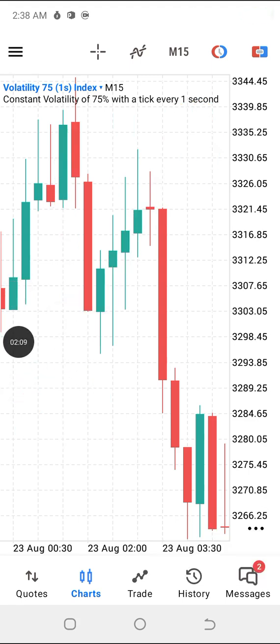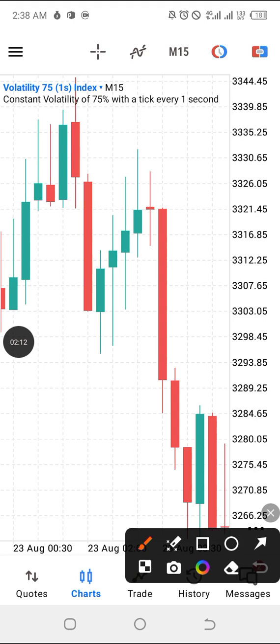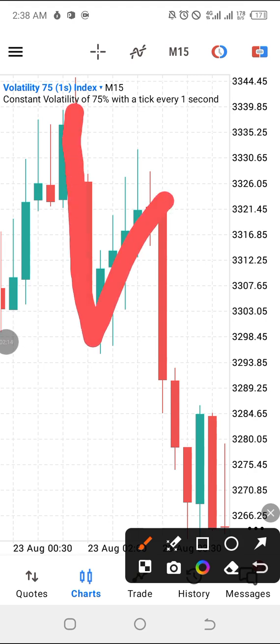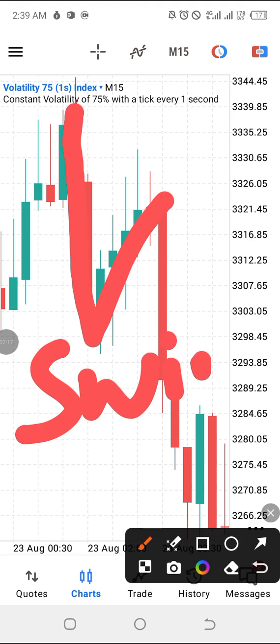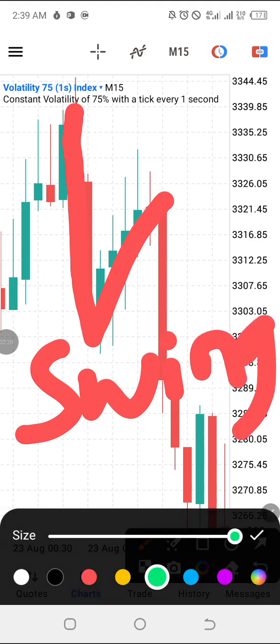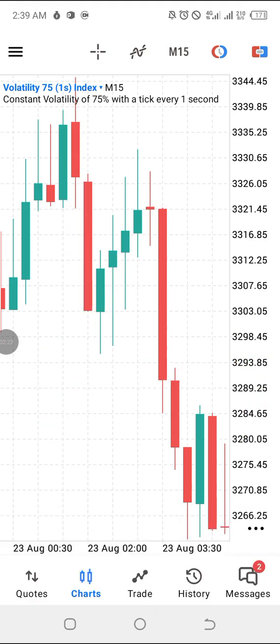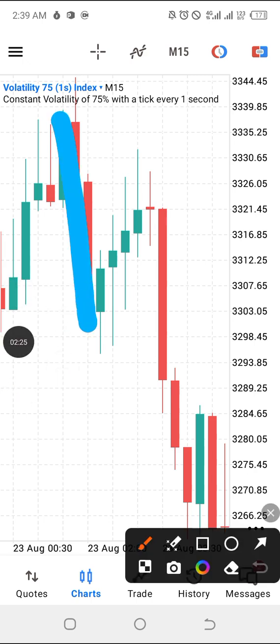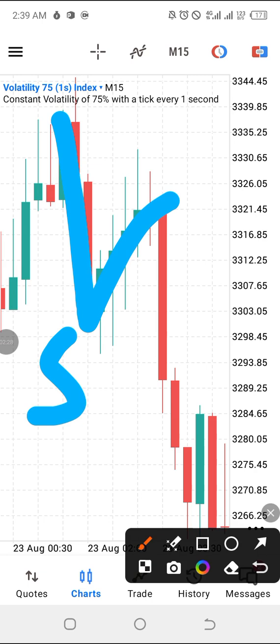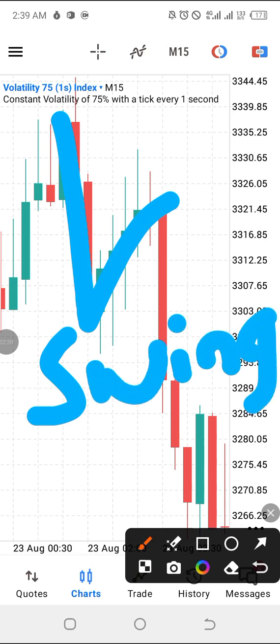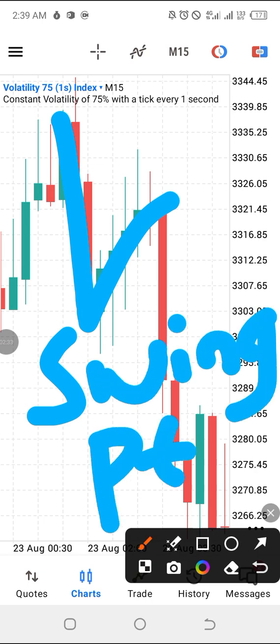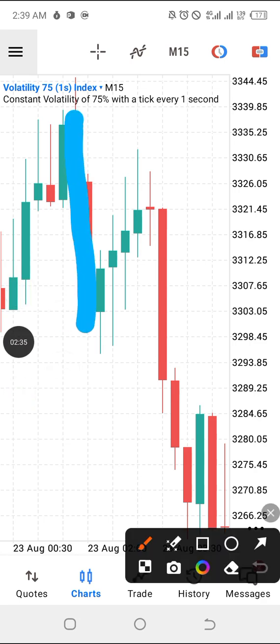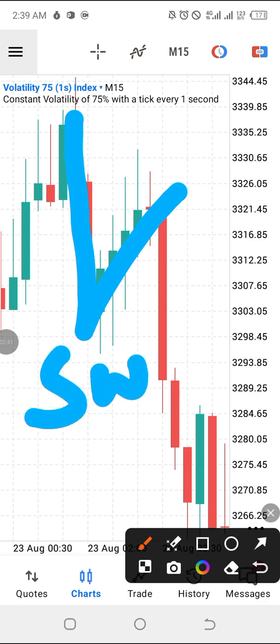Alright. Please note, as it moved down and went up, this is a swing point. This is already a swing point. So it came down, went up. So here is a what? Swing point. Alright. So watch, it moved down, came down. Here's a swing point. You can also call here lower low. Here is also a swing point. You can also call it higher high.